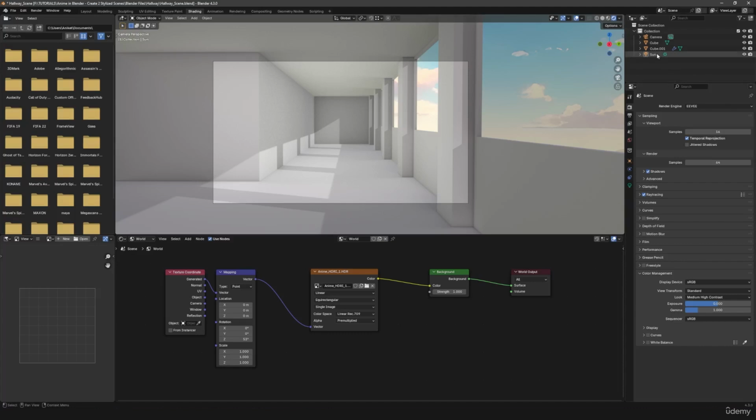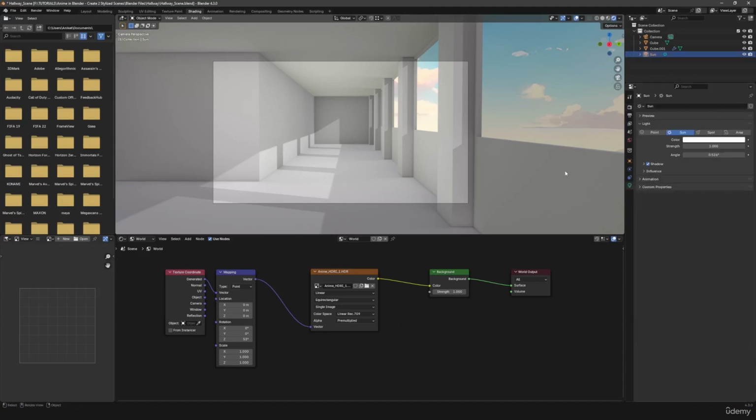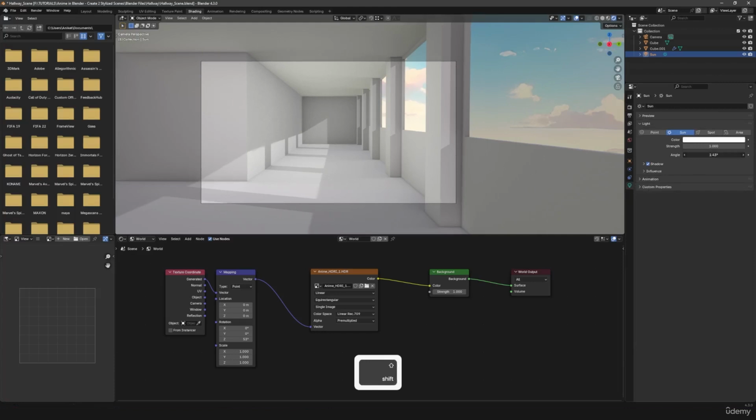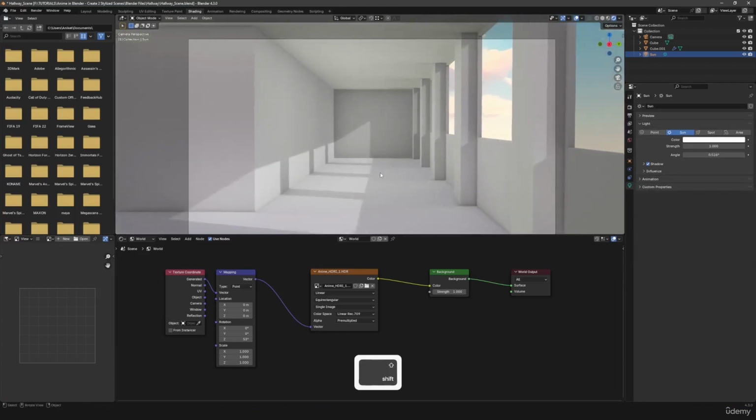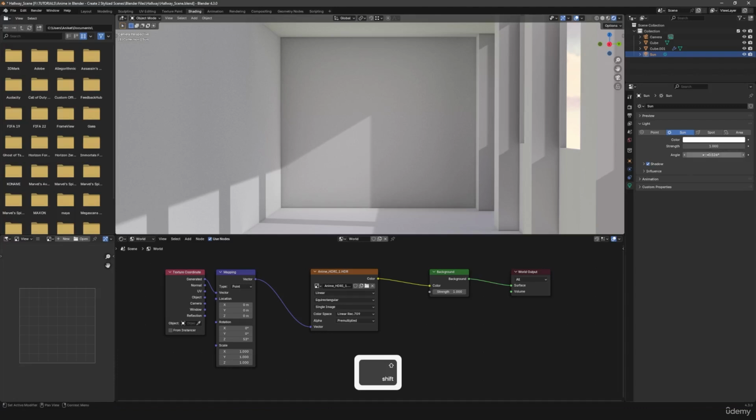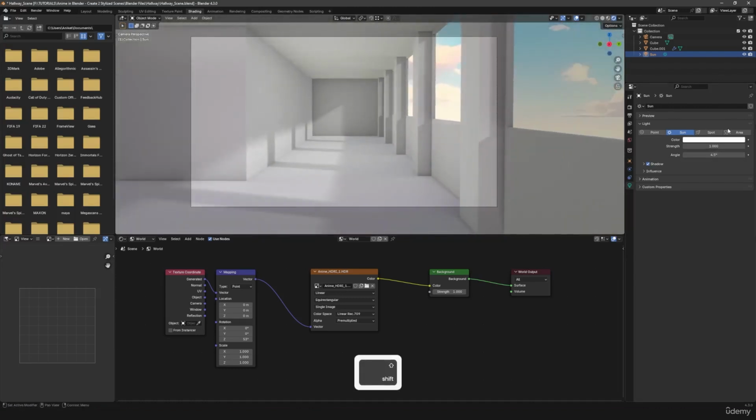All right, so now select the sunlight that we have just added right over here and go into the object data properties. And I will just increase the angle over here. So what the angle does is basically, right now the shadows are pretty harsh, but if you keep on increasing this angle, they will become softer around the edges. So we can set this to something like 4.5 maybe. And yeah, I will also increase the strength of the light to 2 just to make these spots a lot more brighter.